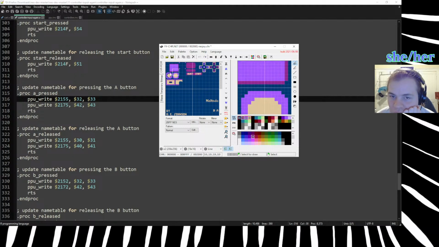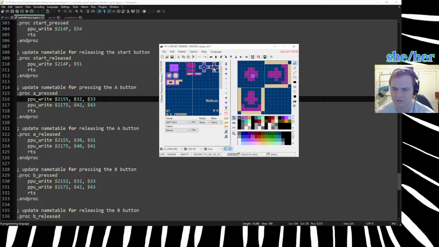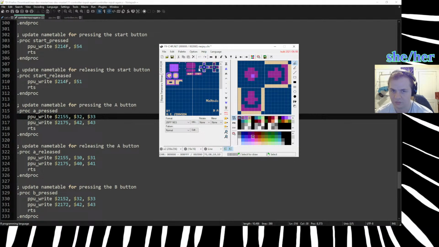Okay, so 32. Okay, so I think this might be laying out the... I fully understand this. Update name table. Okay, so for pressing the start button. Okay, releasing the start button. Got it. If you write 214F.